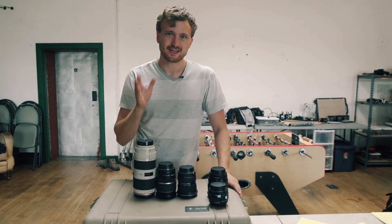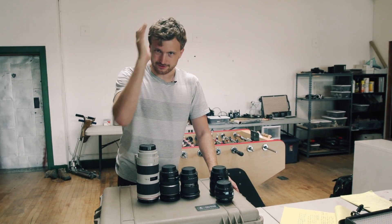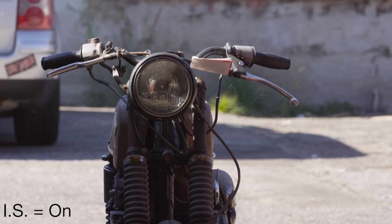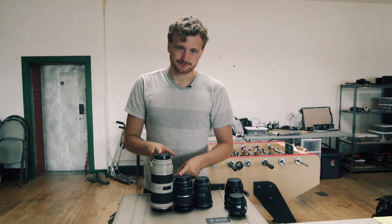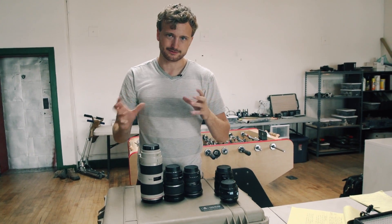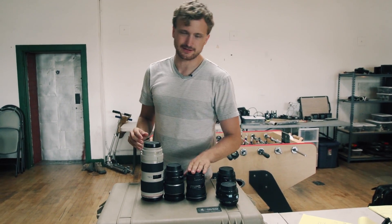One of the coolest features of modern lenses is image stabilization. Inside the lens is a little gyroscope and computer that tracks how you're moving and vibrating — which is what we as human beings tend to do when holding cameras. It vibrates the lens element in the opposite direction, stabilizing the image onto the sensor. For people who shoot handheld, it's a total lifesaver — it takes shaky, vibrating shots and makes them smooth. Our two zoom lenses have image stabilization because as you zoom in you exaggerate the shakiness of handheld shooting. A wide-angle lens tends not to show shakiness much, so we don't have image stabilization on ours.